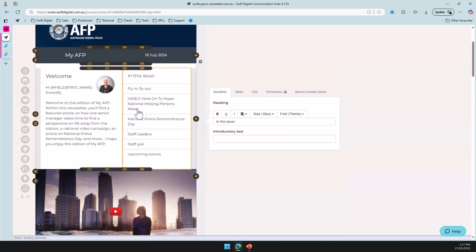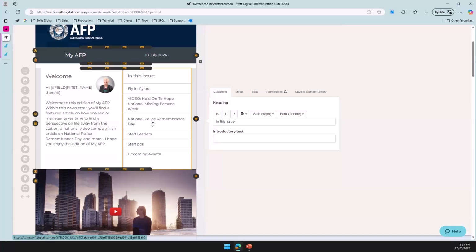What it does is it acts as a table of contents for the articles that you have down below. So we find that for clients who have a lot of newsletter content, when they send the email, often the recipients don't scroll to the bottom of a newsletter. So there might be content that they'd actually be interested in, but they just miss out on because they didn't scroll. So by including a table of contents like this up at the top, it lets people know what's down below, and then they can click on anything that they might be interested in, and it jumps them straight down to that section. So it's great for the user because they can see what the article content is down below without even having to scroll.